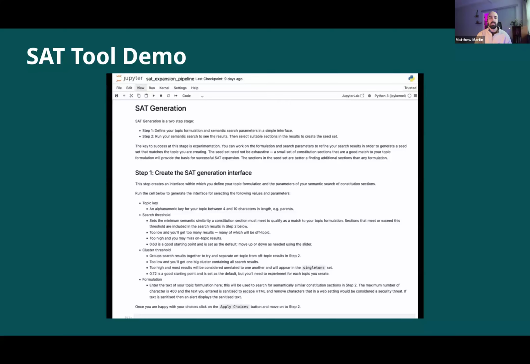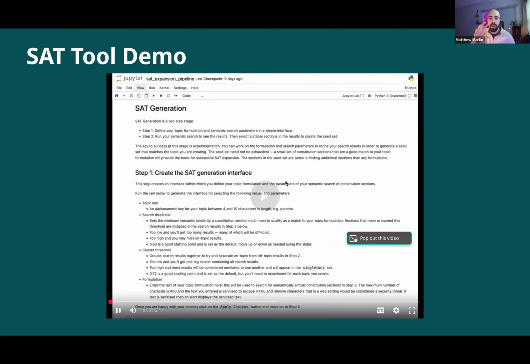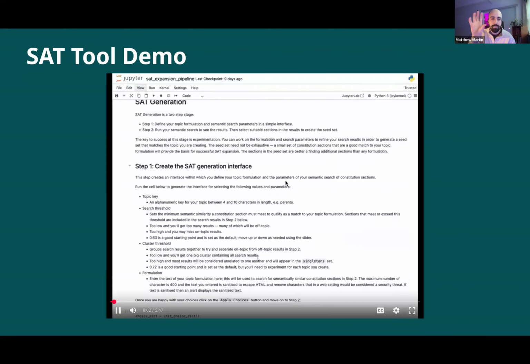We'll then move on to the third stage, SAT review, where we have expert evaluation of the topic for inclusion in the vocabulary, which ends with SAT integration. So actually putting it into our ontology or our vocabulary, which means automatic tagging of all segments in the final set with that new topic. So I'll ask Andres to press play, and I'll just highlight a few things as we move throughout here.